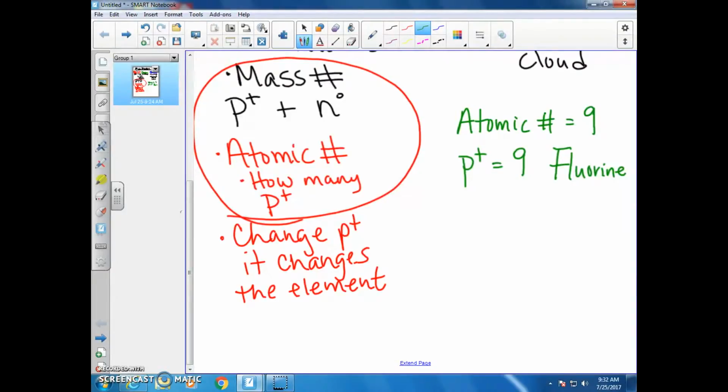So once I find it, I can figure out how many neutrons it has and how many electrons it has. If it's coming off the table, it's going to have the exact same number of electrons as it does protons, because the elements that are on the table don't have a charge. That means the protons and electrons are the same, or the positive and the negative charges are equal. If I want to know the neutrons, then I'm going to take its mass number and I'm going to subtract the atomic number. So I go to the table and find the mass number to be 19, and I subtract 9, because that's the atomic number, or the number of protons. And it tells me that it's going to have 10 neutrons.